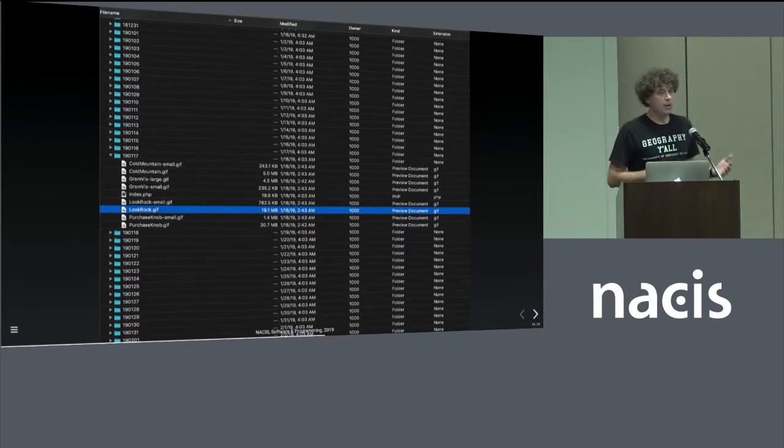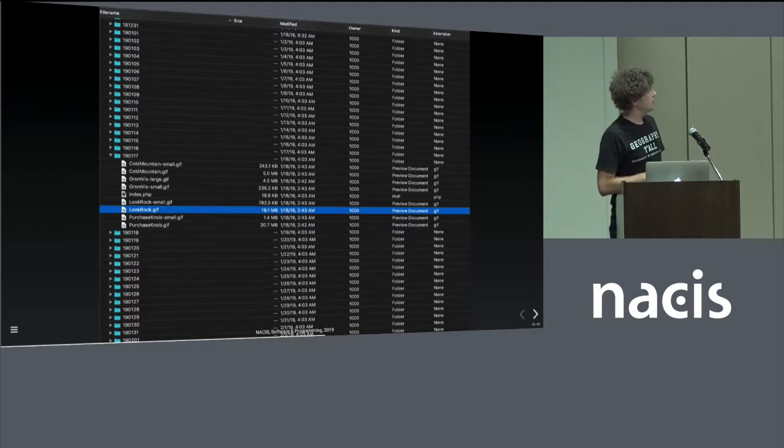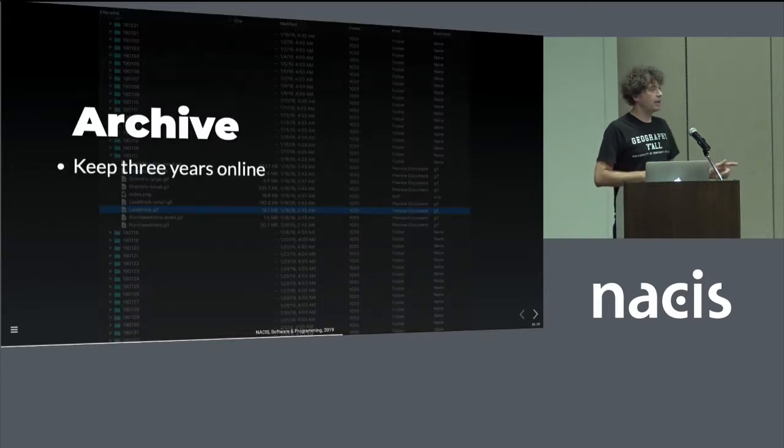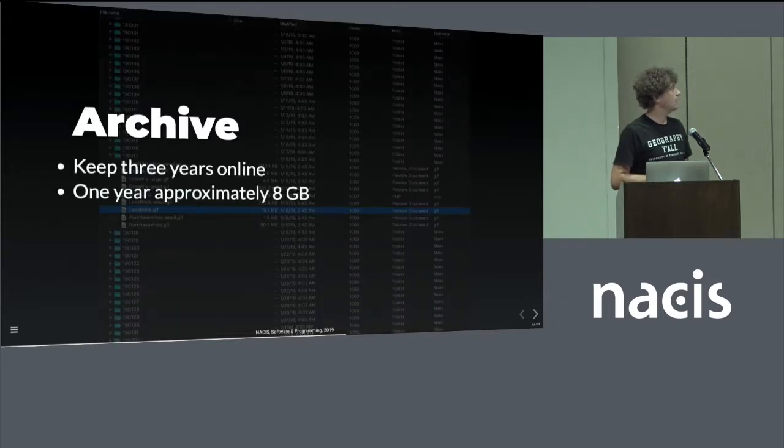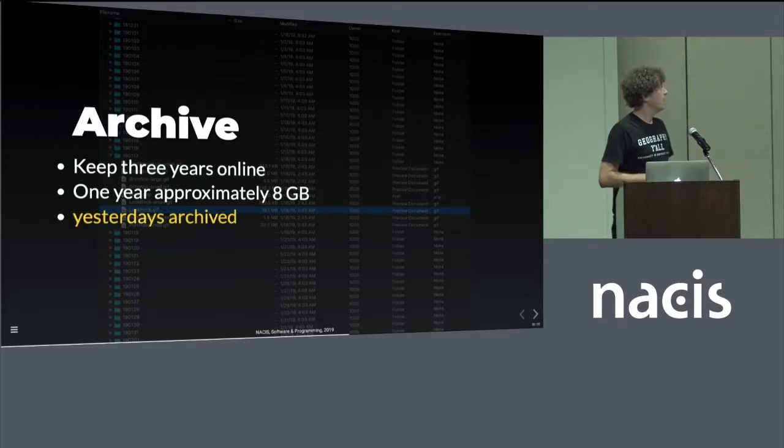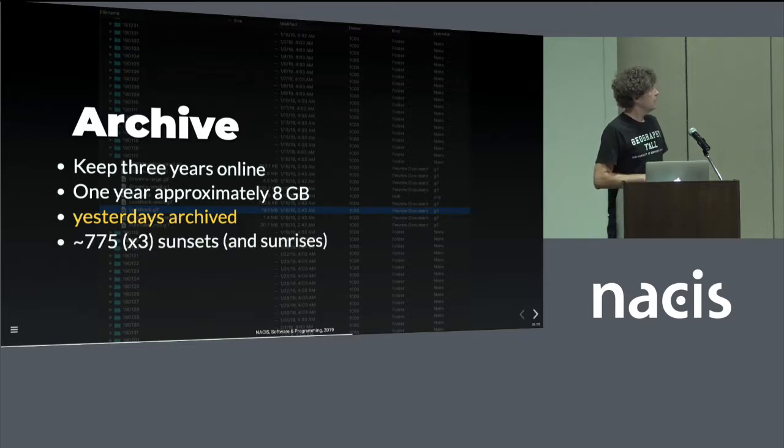And so we do have an issue. We've got the storage. We have to save all these guys, and you can see here's the date format. And just that one image, this is from January, it's 19 megs. Here's one that's 30 megs. And so it adds up, right? So there is a kind of limit you want to host these. And so one archive, I try to keep 3 years online for the animated imagery. 1 year tops out about 8 gigs. And you can go check out that yesterday's archived there. And plus, you got a lot of sunsets and sunrise you can go through.